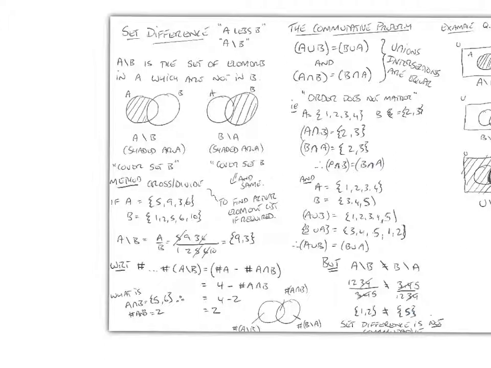Now let's consider set difference, which we did meet with briefly last year, but we'll meet with it properly now. Set difference known as A less B, or A less B, the symbol there, A less B is the set of elements in A, which are not in B. So if I have the set A and the set B, A less B, I put my thumb over B, and it just reveals the shaded area. Or I cover set B.